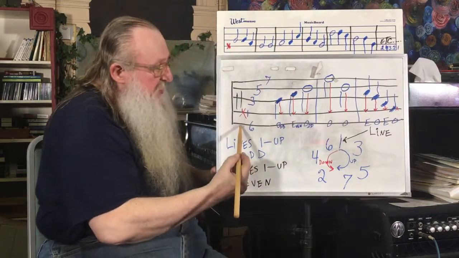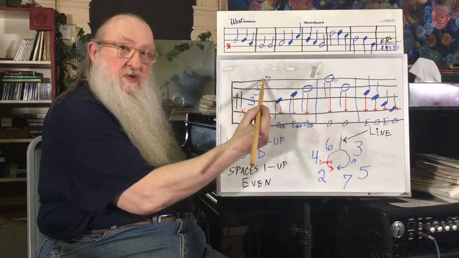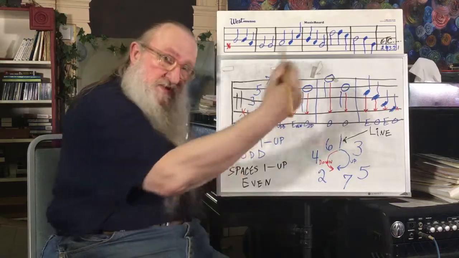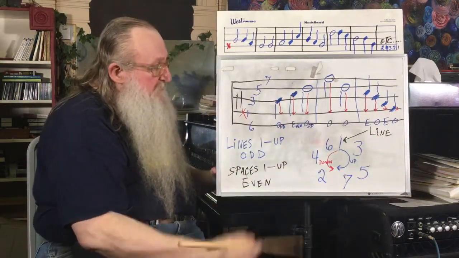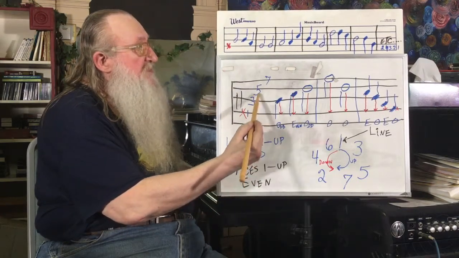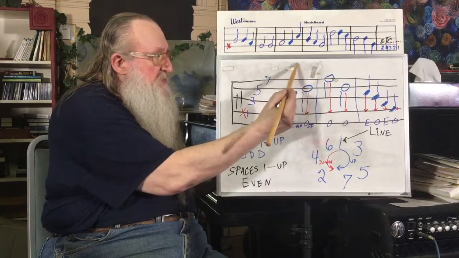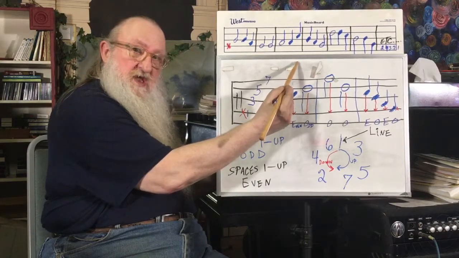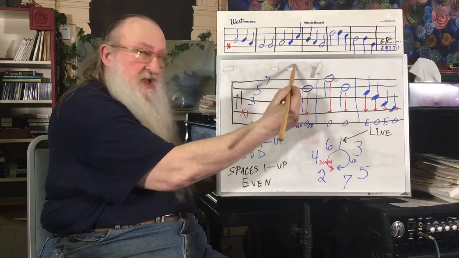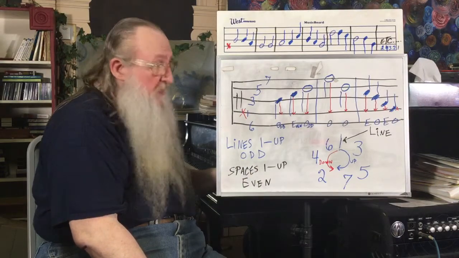If I were to start down here, I'd have 1, 3, 5, 7, and then that line would be 2. And the ledger line above that would be 4. So this pattern would still be the lines continuing. If I'm way down here, where C would normally be, then this would be 1, 3, 5, that would be a 7, 2, 4, and then one ledger line, a 6, and then the two ledger lines would be back to 1 again, back on a line. So from a line to a space to a line, okay? That's the pattern that keeps occurring over and over and over again, right?